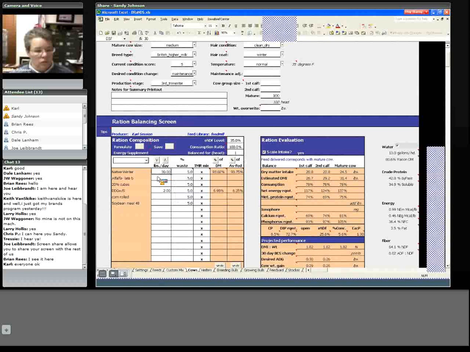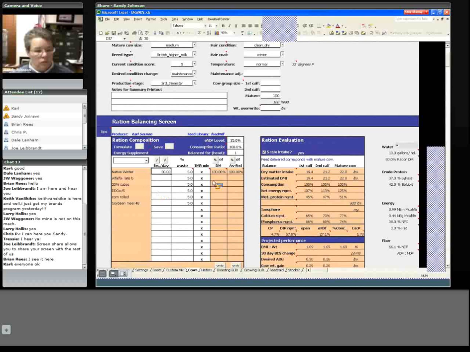If we look at native winter range, Big Bluestem, Flint Hills, Kansas, we're looking at probably 1.5 to maybe a hair higher, depending on how late in the winter it is, of their body weight. And if Sandy will hover over where I'm talking about, that'll show up.